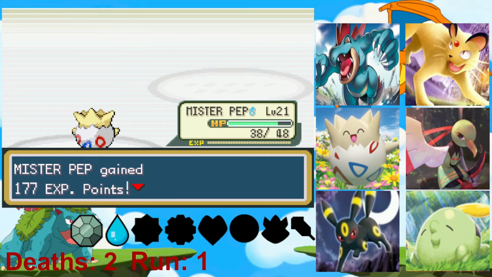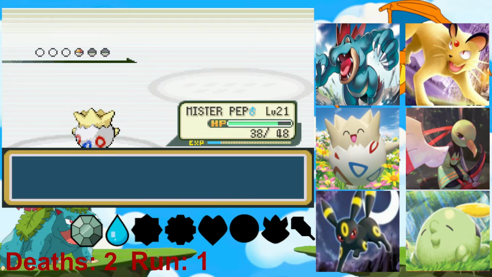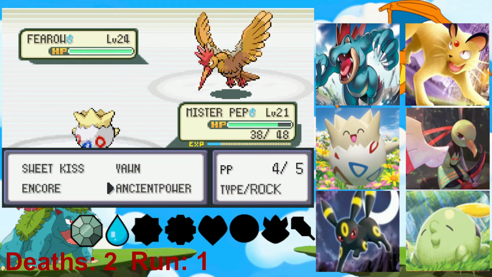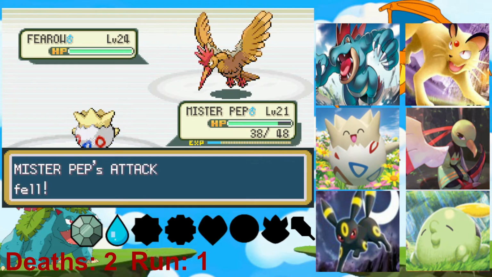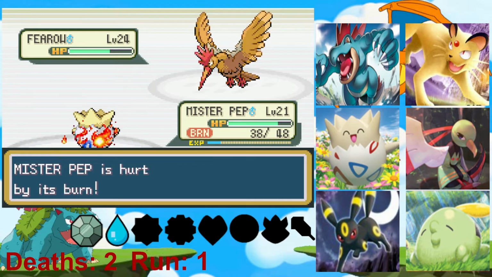And finished off the Delcaddy. There we go. And Furo. Actually, no, we can stay and we have Ancient Power. We're good here. Easy peasy. Ancient Power. Growl, you're going to lower our attack. That's fine. We're a special attacker plus Ancient Power special. And that was super effective. Oh, Flame Body, though. Okay, that's good to note. That's very good to note.